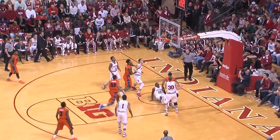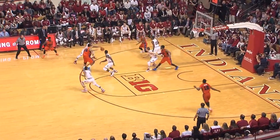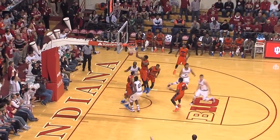He drives it off the Fenner, goes down inside, throws up a runner off the glass — and it's an offensive foul. Won't count. Atlanta Fenner gets cut off by Stanford Robinson. Indiana steals as they get the ball down the floor. James Blackman Jr., right side — three. Score it.